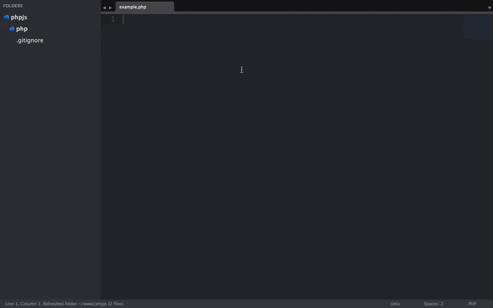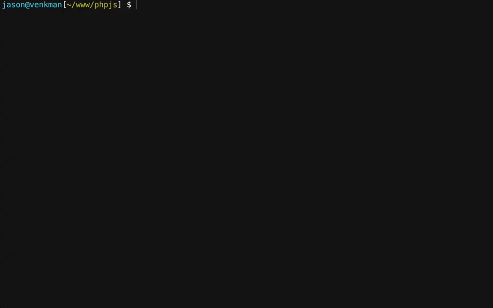So if you're trying to run code on your server, oftentimes you're passing it through to a web server. And since that's what our application that we're going to build is going to do, we're not going to really deal with how we're going to get web servers running. I'll show you that later for both PHP and for JavaScript. But if you just want to run some PHP code, so let's say we had an echo statement that said hello from PHP. If I wanted to run this code, I would jump into terminal and I would simply type php and then the path to that file. So it was in a PHP folder, example.php. And here's my string.